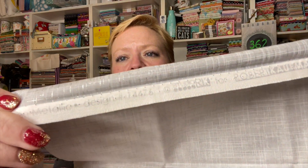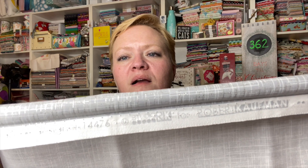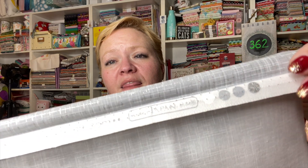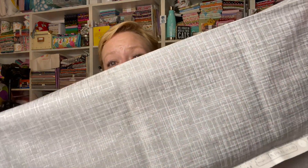I'll show it to you, but you're not gonna be able to read it. Maybe the lights are helping you to sort of read that. You can definitely see the Robert Kaufman part and this "Made in Japan" part. I really like it. I'm going to have to go see if I can figure out the full name of the linen metallic, because I think it's also the linen I'm really liking. It looks festive, which is what I really like about it. You could totally use this for Christmas and it would be very festive.